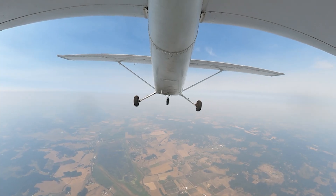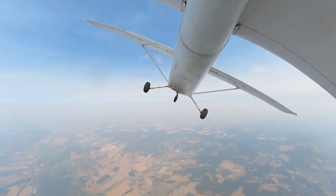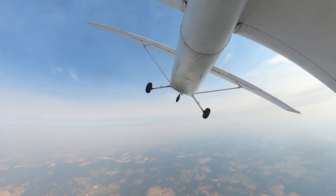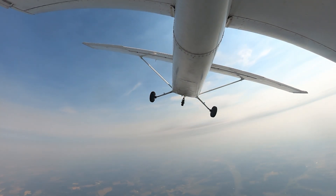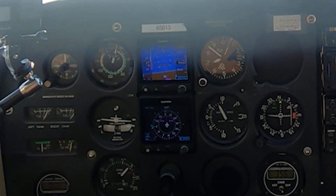Here we go — we're banking to 30 degrees, 30 degrees of bank, and adding that full power, taking the full 90 degrees, this first full 90 degrees to get up to our final pitch attitude. Fighting those overbanking tendencies so that we don't overbank. There's our 90 degree — now we're going to begin rolling out, keeping that right rudder in there, continuing to add back pressure to the yoke as we roll out, ending just above stall right on our south heading as we let our nose down and begin to accelerate. Losing minimal altitude in that process — we want to let the nose down nice and slowly so we don't lose any of that altitude.